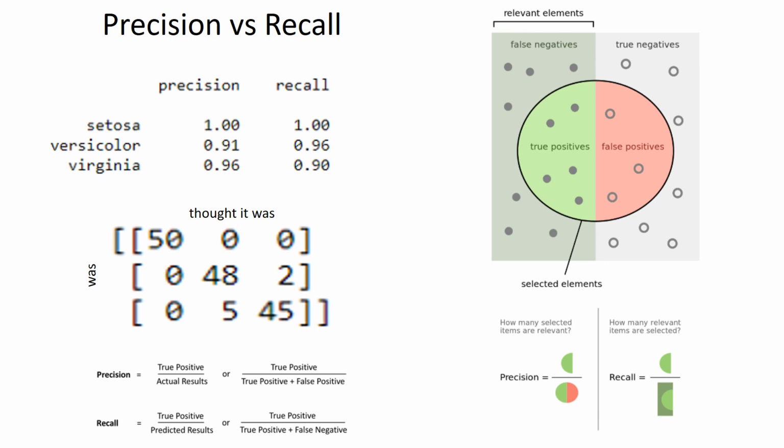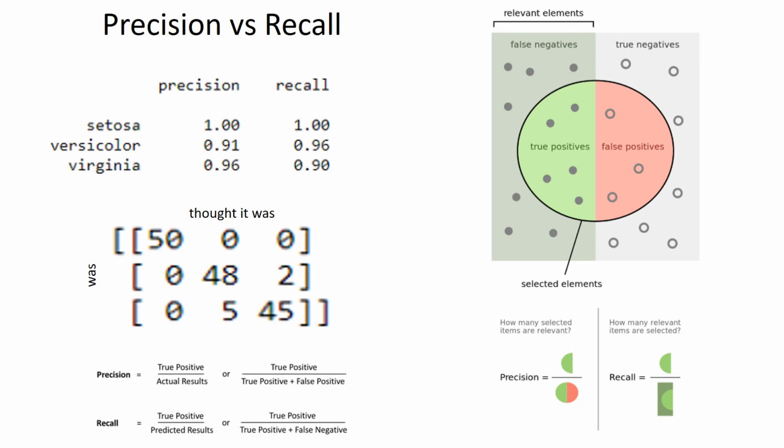And these are the results that we got for our linear discriminant analysis. Setosa had a precision of 1 and recall of 1. We actually scored perfectly with respect to Setosa. So that's the first column. Versicolor, our precision score was 91 and our recall was 96. Virginica, I think that's supposed to be Virginica, anyway, precision is 96% and recall is 90%. So we're still not done getting into this. If this doesn't make total sense yet, not a problem.